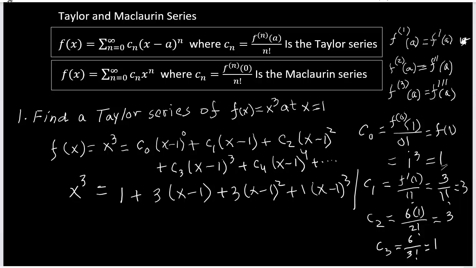And now what is happening: x to the 3 we have on the left side, and we put an equal sign. The right hand side we have polynomial terms in here. If you, for example, expand (x minus 1) to the 3, (x minus 1) to the 2, and distribute the 3's, and after you simplify, your complete result will come out as x to the 3. So x to the 3 is written as a Taylor expansion on the right hand side.